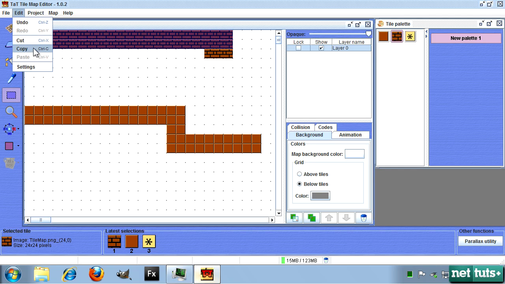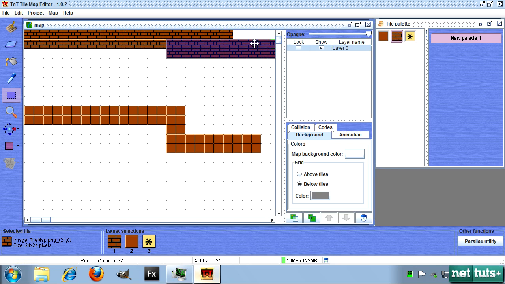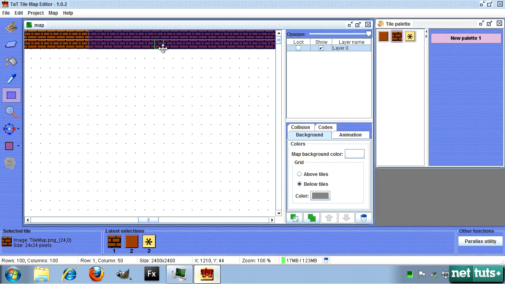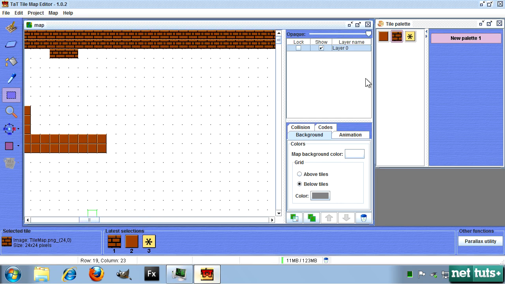You can copy and paste like in any decent program. I'm just going to use the paste tool right there with Control V, just like Photoshop. You can paste things to your heart's content just to keep things interesting. And let's draw a few more tiles. You've also got a fill tool, which is really useful. I'm just on the wrong tool.